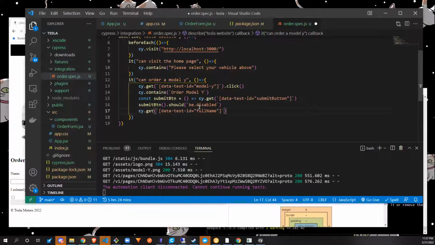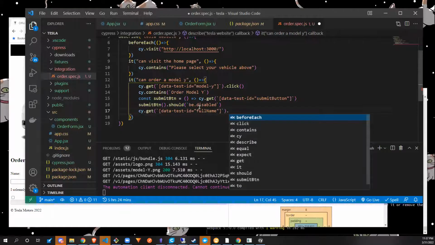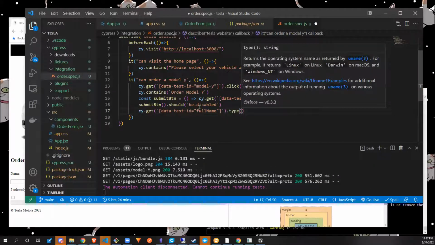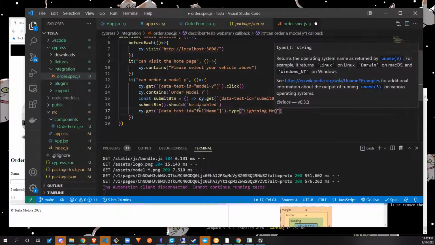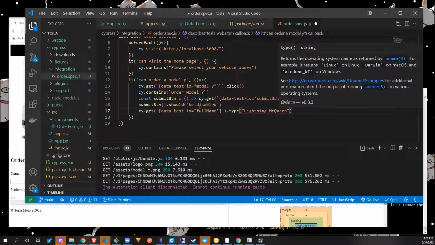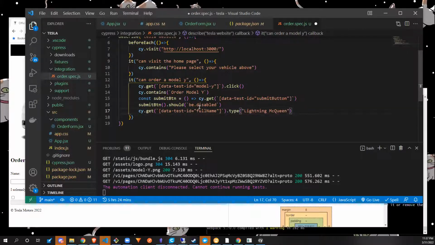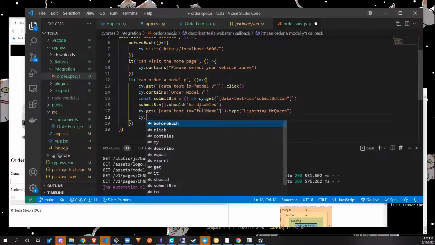So now what I can do is I can type into it. Lightning McQueen, buying a Model Y. Another thing that I can do is I can do a cy.get.